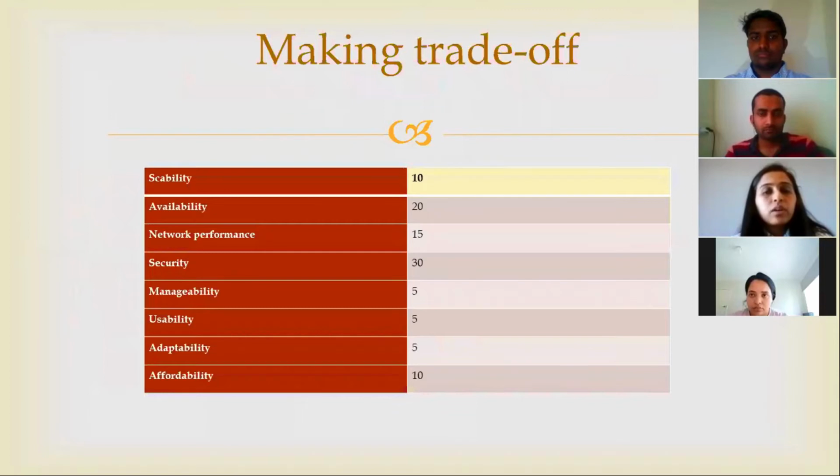Now I'm going to talk about making trade-offs. In making network design trade-offs, we ask the customer to add up how much they want to spend on the technical goals. For example, the customer could make the following selection. As you can see in the slide, this is the table. For the trade-off, we cannot compromise on scalability, availability, network performance, and security. Cost cutoff can be done on manageability and adaptability. For more security against unauthorized access, the security trade-off holds 30 points.